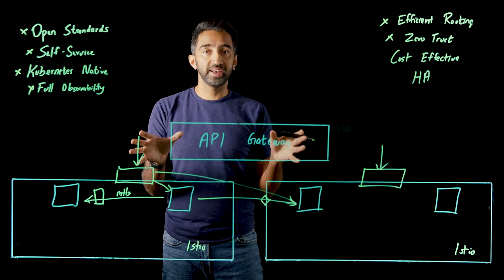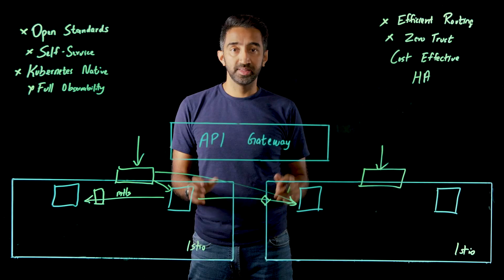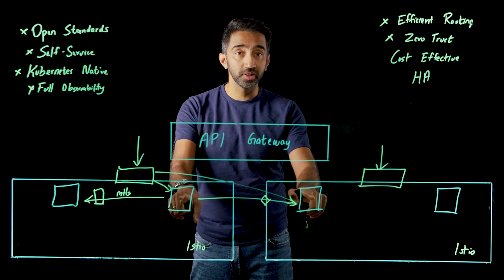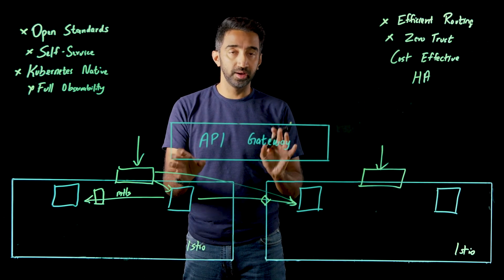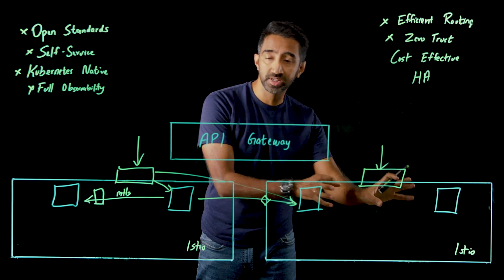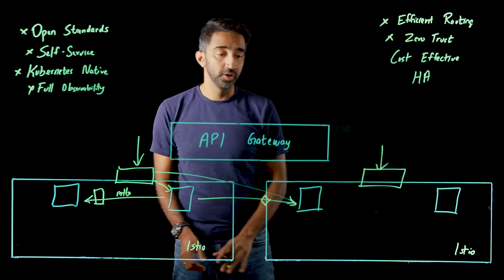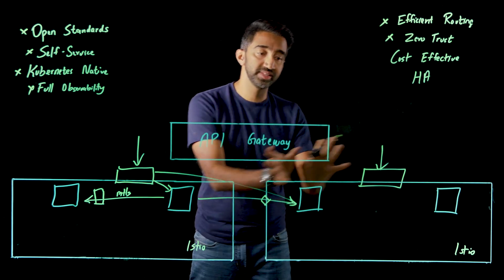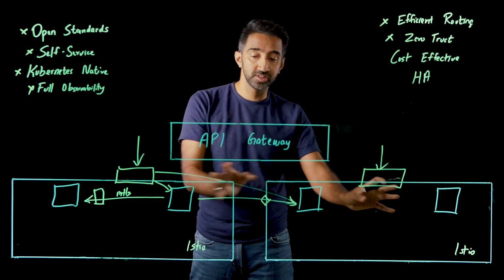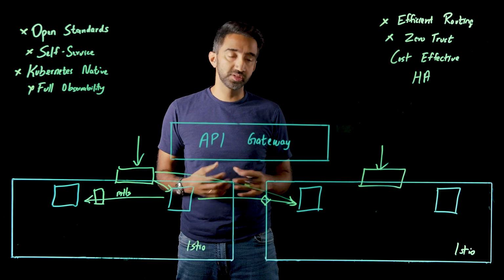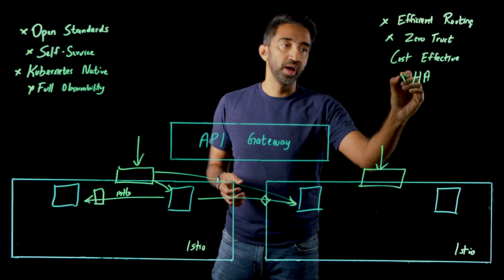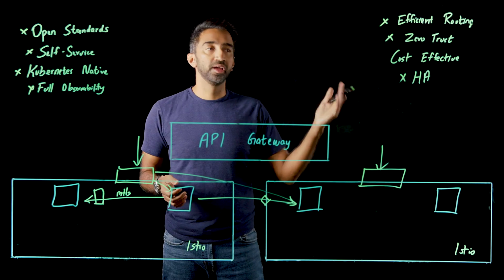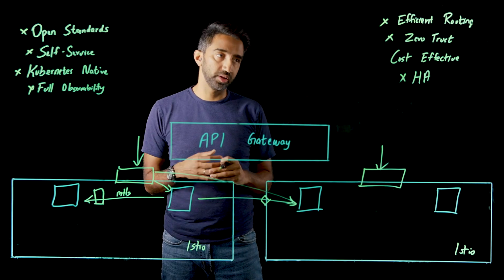This allows you to get HA. You can deploy the same instance of a service on both the clusters, or you can deploy an instance of the service in a remote cluster and not on the local cluster. You can run Canary deployments of a service in Canary clusters. So this opens up a whole world of use cases so that you can do HA, Canary routing, and any type of advanced routing that you want to do.